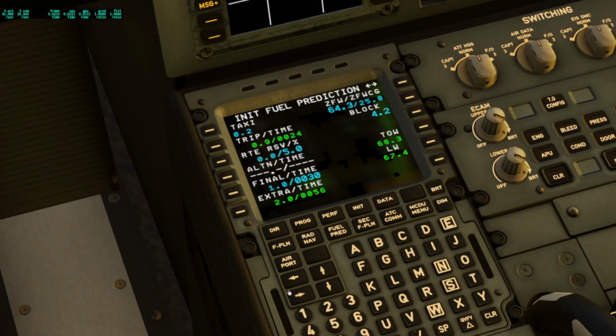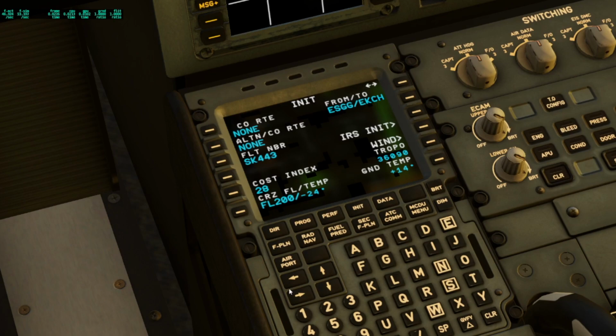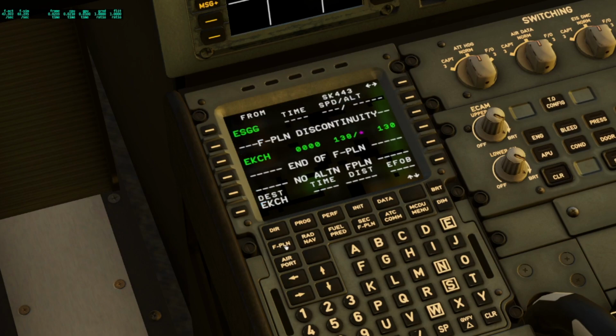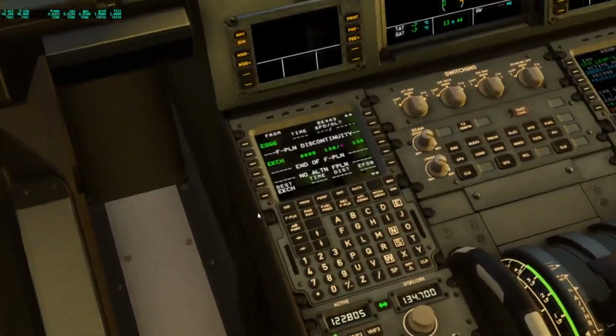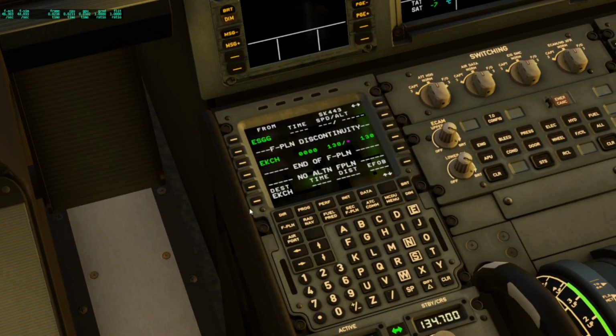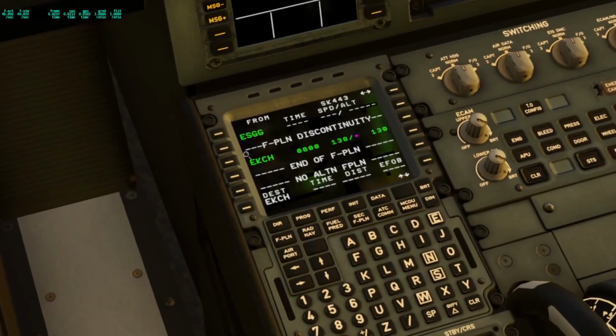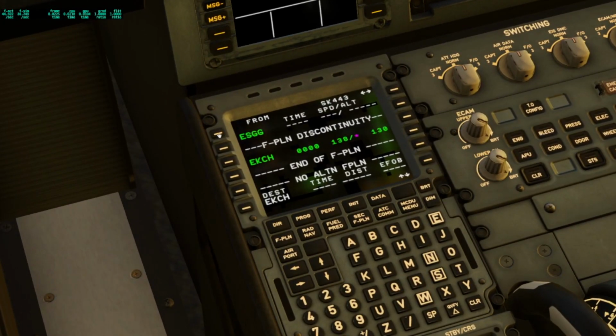Now when everything here is done, as you can see, we can go ahead and go to the flight plan. And here is where all the struggles begin. So in an Airbus, it's quite different from a Boeing, and we will do Boeing in another time. But in an Airbus, you will first of all click on your origin, which is right here.